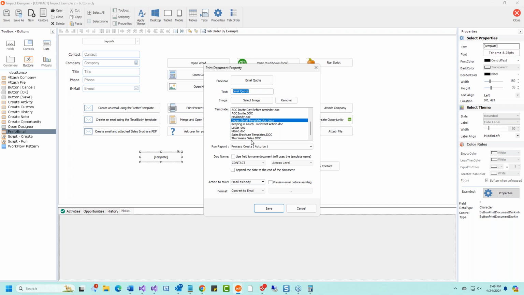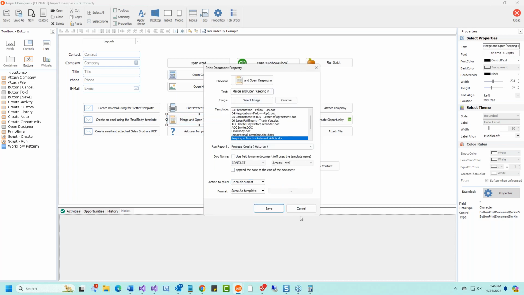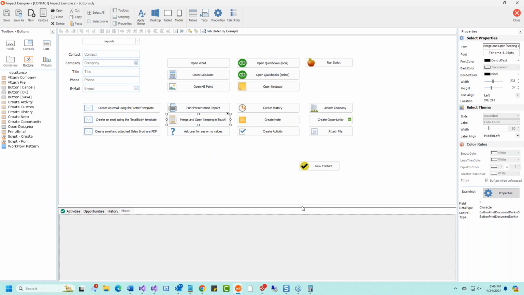We're giving the end users the button name. We can give it an image, so let's use the red image. Then we're going to say the template, we use our letter template, and then we're going to email it as the body. So again, look at some of these inside of here. If you look at any of the other ones, you'll see that these are already done for you, and you can test them out.